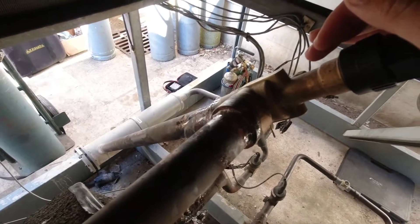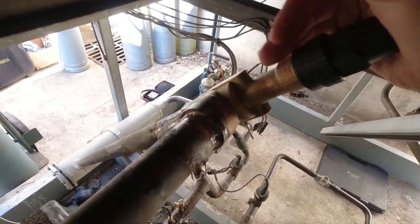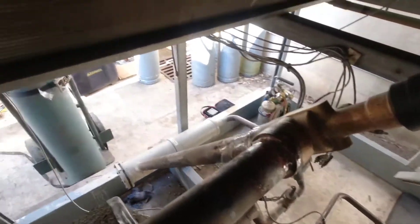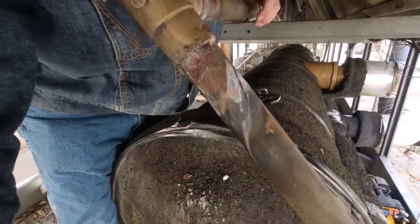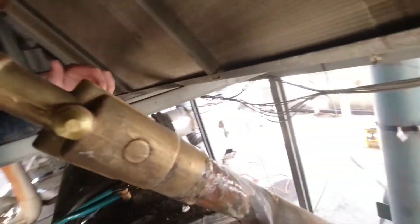We're back on this RTA again. We replaced a valve that was leaking really bad and let it sit for a pressure test overnight. I came in this morning to check it and found a small little leak that didn't get sealed up. My plan right now is to get that leak sealed — I've got about a hundred pounds of nitrogen on it. I need to bleed that down, wrap the valve, get the torches going, heat it up, seal it, and then repressure test to verify the leak is sealed.